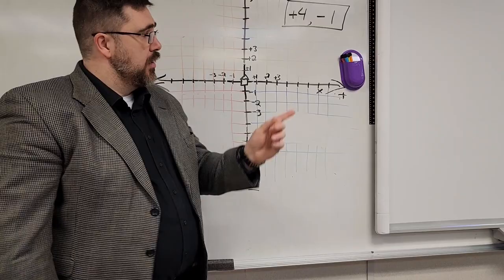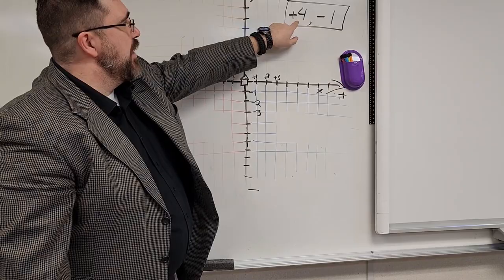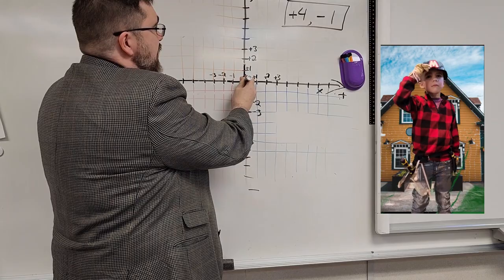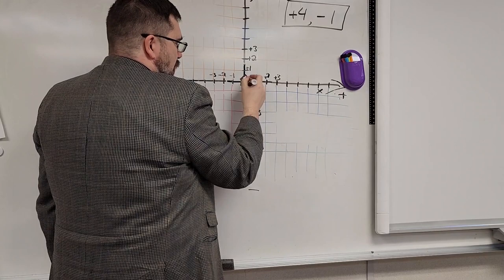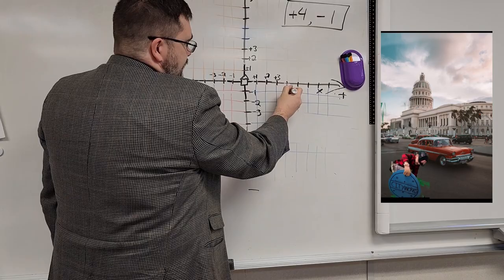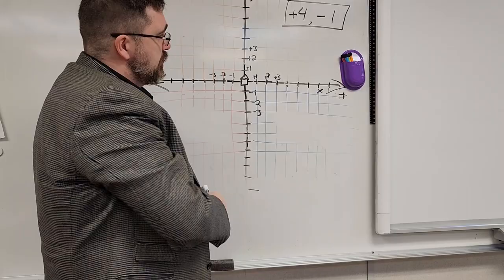And Mikey gets instructions every day from the mayor of Mathopolis. The mayor says, you have to go to positive 4, negative 1. So Mikey starts at his house and he walks out the front door and the first thing he does is he walks down the sidewalk. And he walks in a positive 4 direction, which means positive on the sidewalk. 1, 2, 3, 4. And then he has to walk in a negative 1 direction, meaning that he has to open a manhole cover right here and go one step down to fix some kind of underground cable. And then when he's done, he goes home. So that is positive 4, comma negative 1.